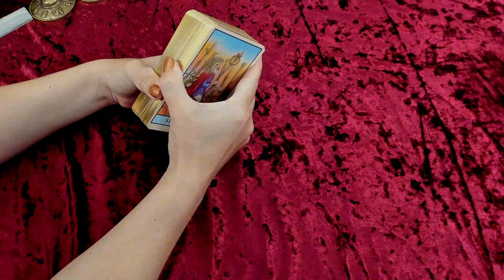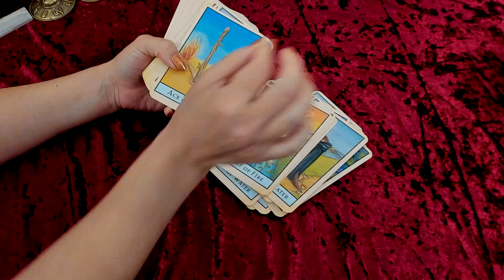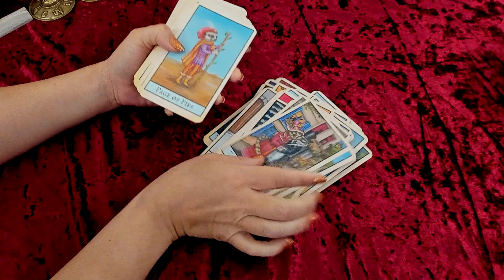Who might like it? Who might not like it? I think people who want an animal deck, something where there's no people being depicted. If you wanted something handmade, where you could tell it was done by a human hand, the art quality like that, you might like it. If you like animals and clothes, like if you like Puss in Boots type stuff, you might like this deck. If you're looking for something that incorporates different cultures and backgrounds, then you might enjoy this deck.